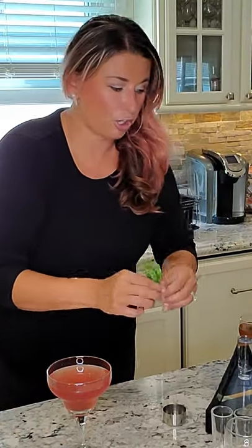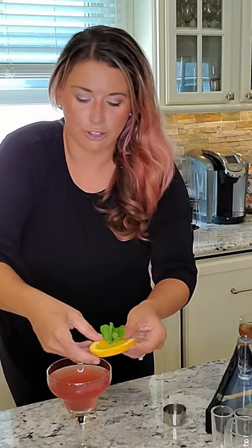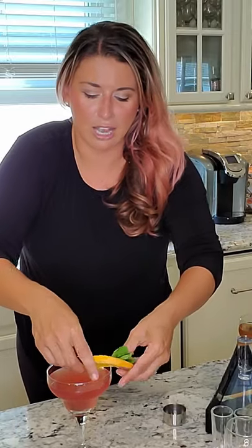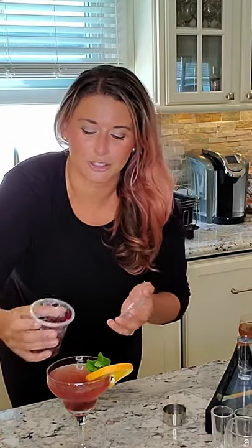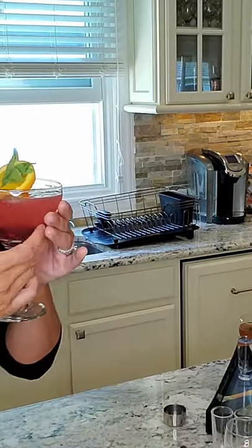If you don't want to use ginger ale and you want to use prosecco, feel free. And then we're gonna garnish it — a piece of mint and an orange floating. I made a little cut, it's gonna go on the glass like this. I cheated — I went and bought the pomegranate seeds already because I was being lazy, but I want to add a little bit in there for the drink. Cocktail number one — it's called the Teacher's Aid.